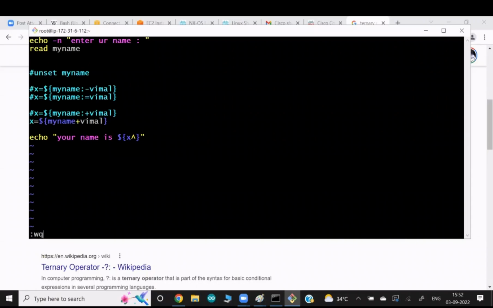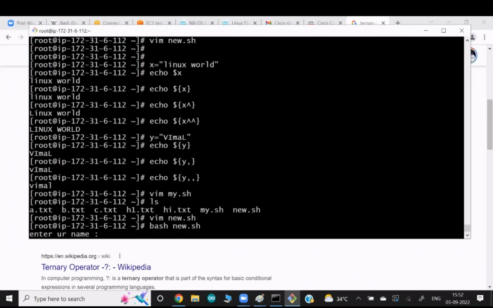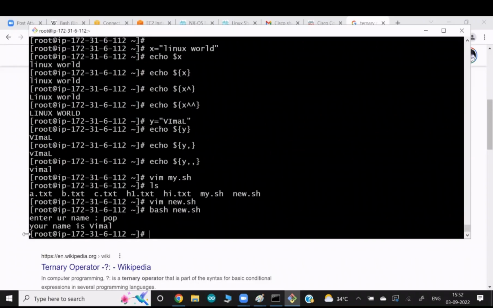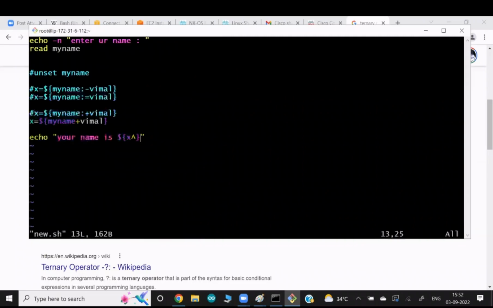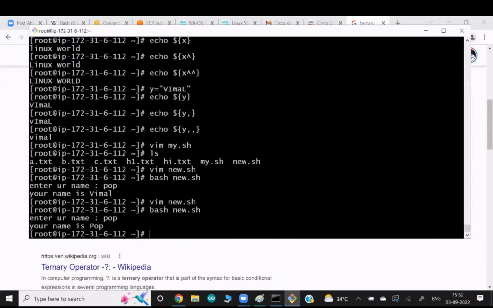Now if I run my script and I give pop, the first letter becomes capital. Because guys, we have set a default, it always takes that one, so let me remove this, because I always make this guy a default. That's what it's showing you here. But let me use this one. Pop. Now you can see the first letter becomes capital automatically.